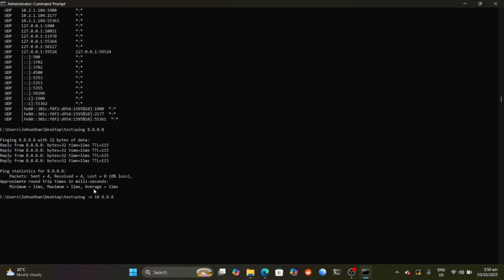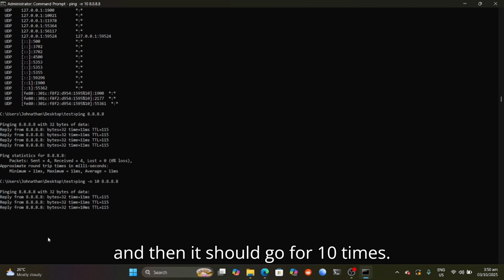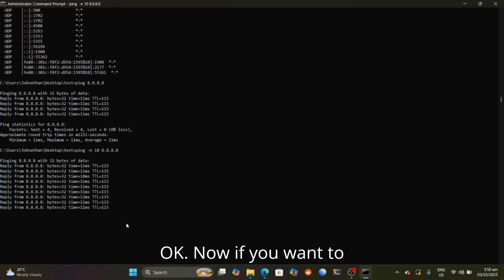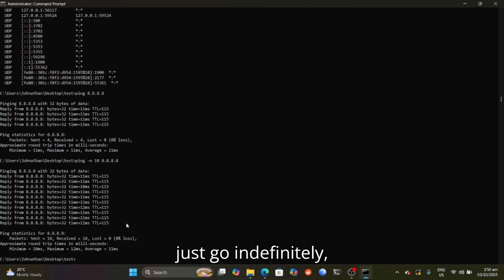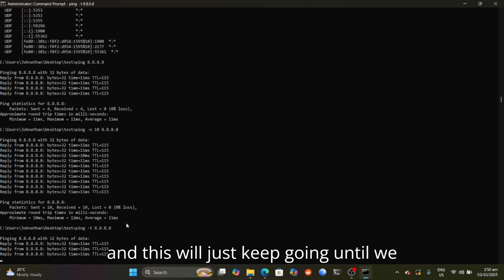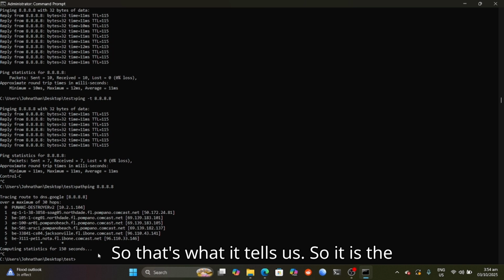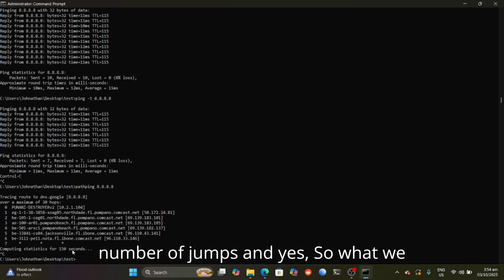So we will specify the DNS server, and then it should go 10 times. Okay. Now, if we want to just go indefinitely, we can use this here, and this will just keep going until we use our Control C. So that's what it tells us. So it is the number of jumps, and yeah.